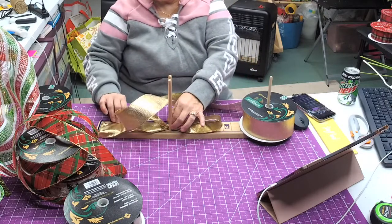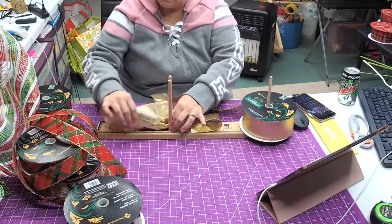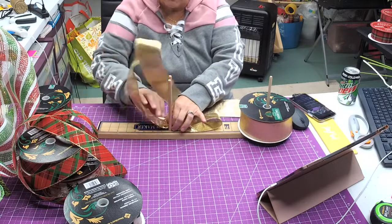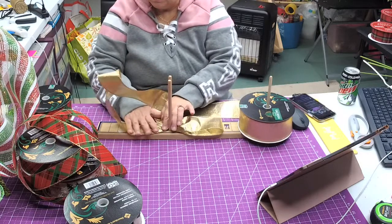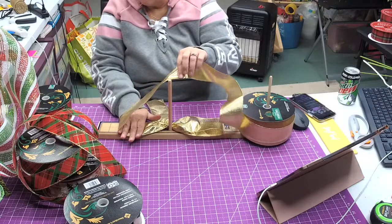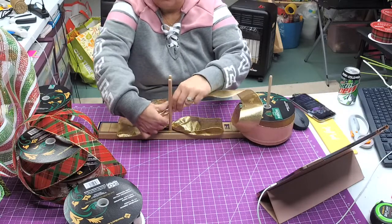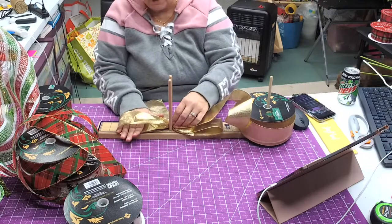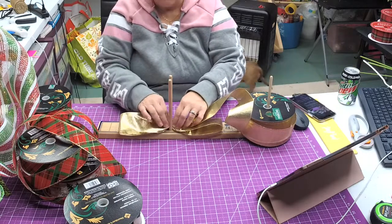I'm going to pull this down so that I can see. It probably really doesn't matter about good side or bad side on this gold. They look pretty much the same on each side, but it's just a habit to get into to twist. So again, I'm going to the 6. I'm going to twist. Sometimes I have to think about my twisting. There's nothing wrong with that. This is a little bigger, so once I got in there, I kind of moved.